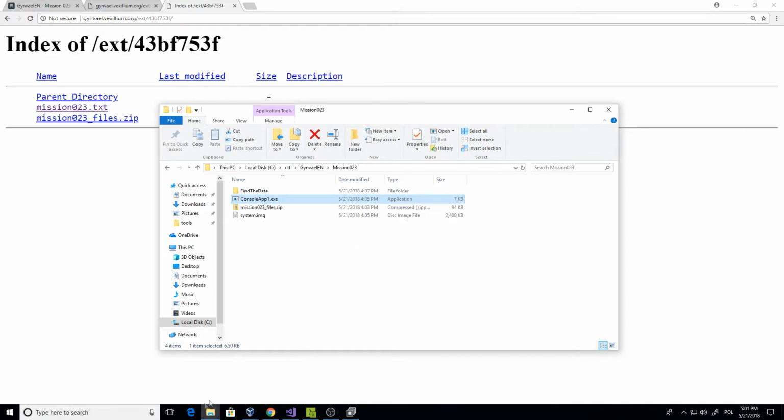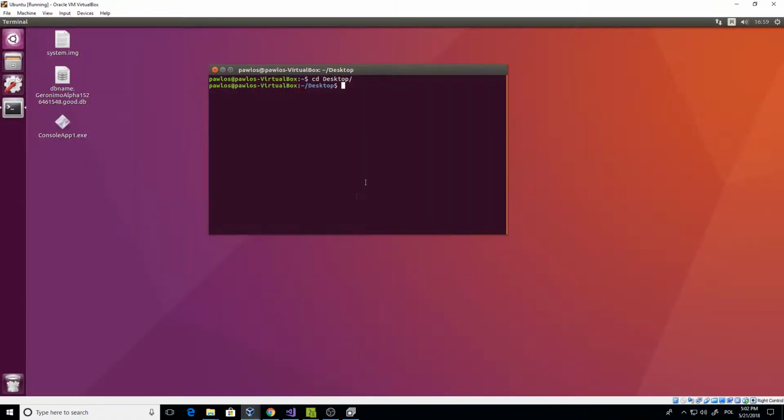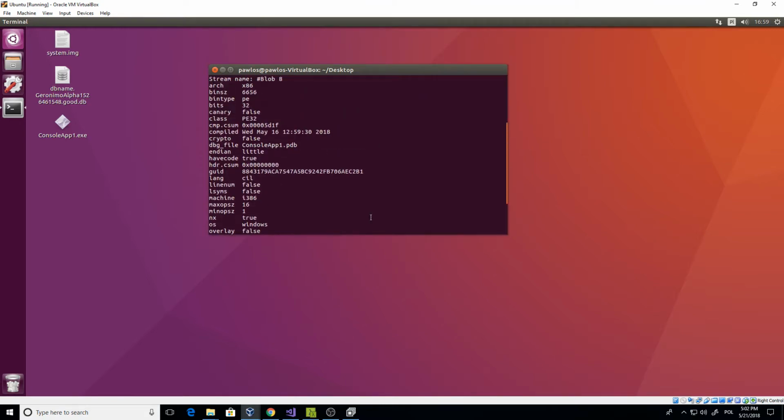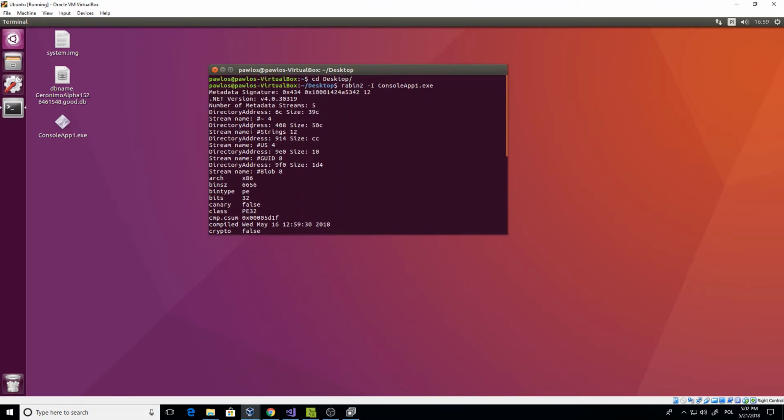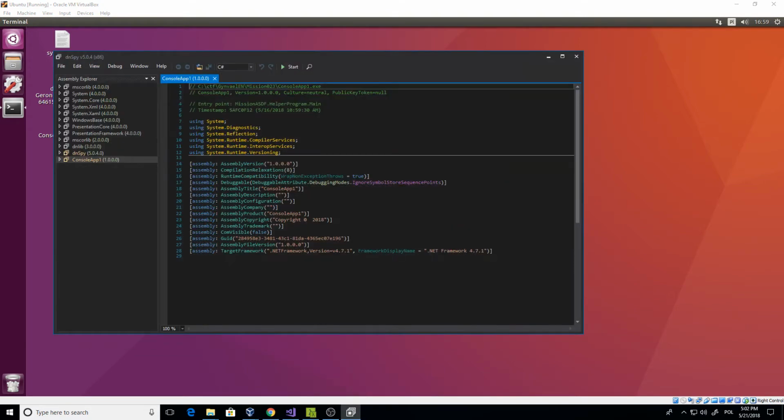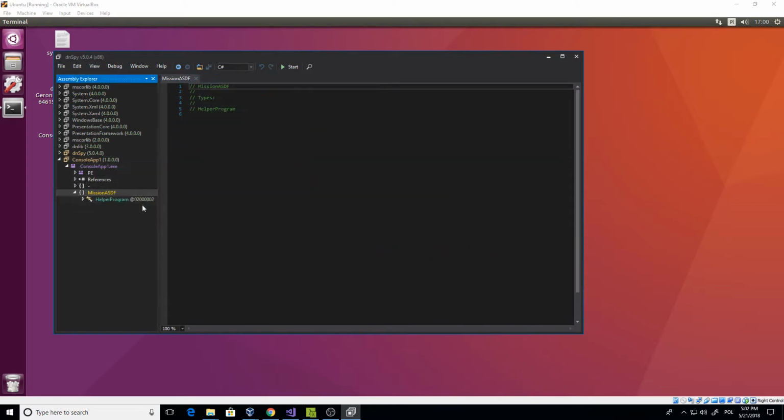But anyway, I ran the Rabin2 tool to verify that, and we can also do that here. With -e, we get some information about the console app, and if we scroll up a bit, we can see that this is .NET version 4.0. So I started from that. I started looking into the exe, and I don't think there's a better tool than dnSpy, so I loaded the binary into dnSpy and inspected it a little bit.